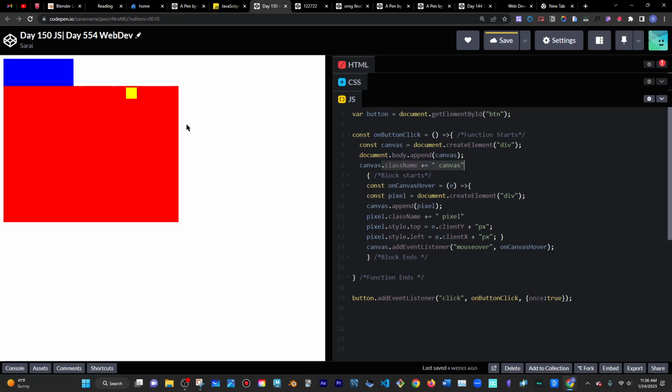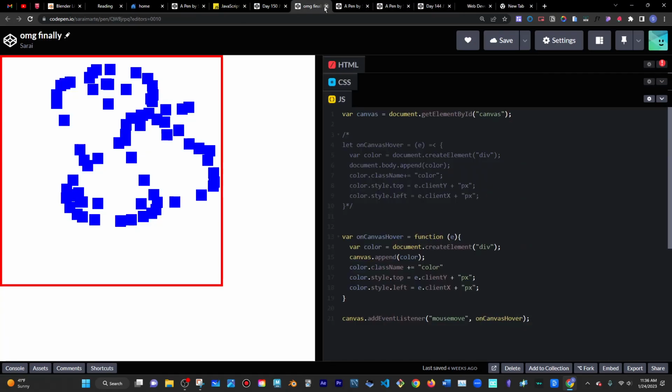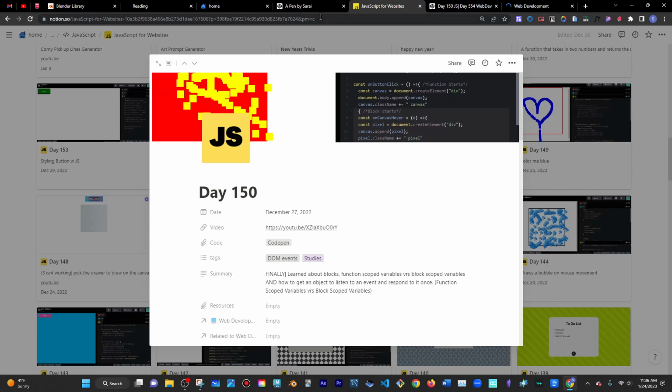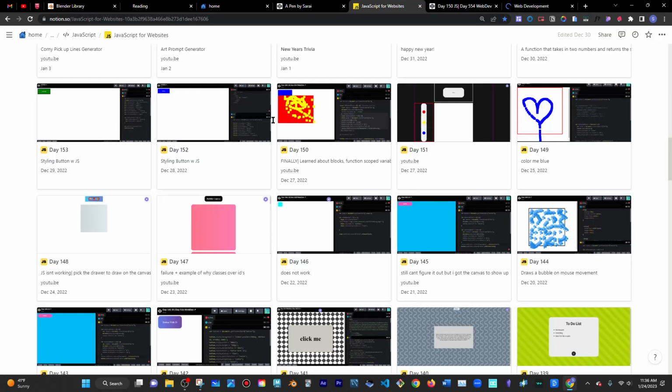I'm giving it its styling, and then I'm saying, okay, within this function, on canvas hover event, after this happens, I guess, if I hover over the canvas and this happens, but then I have the listener inside. Yeah, I'm so confused, bro. I'm genuinely just so utterly confused with these JS blocks inside functions. But you know what? We're gonna figure it out.